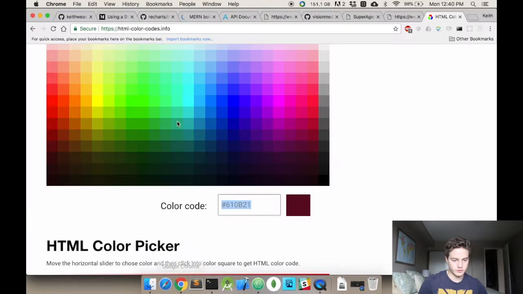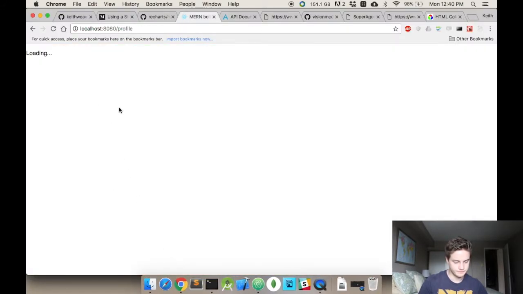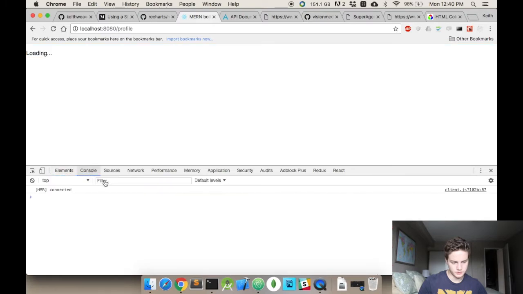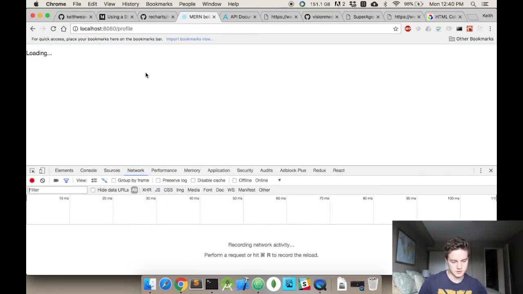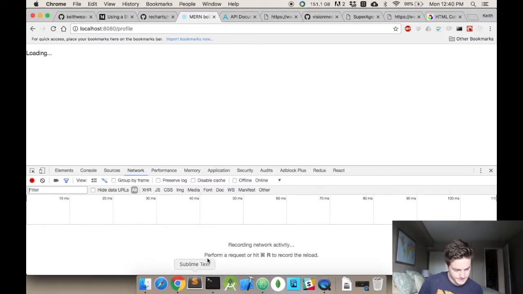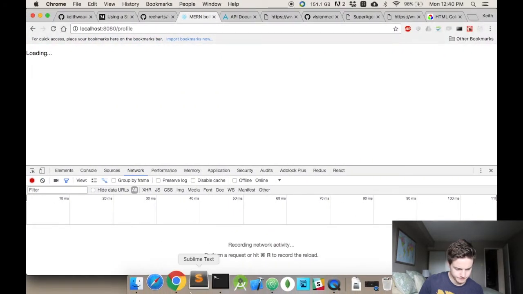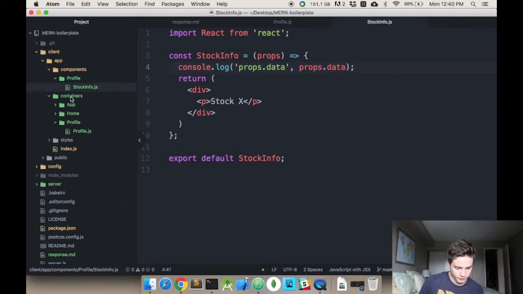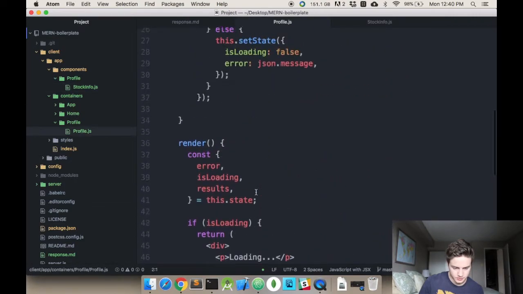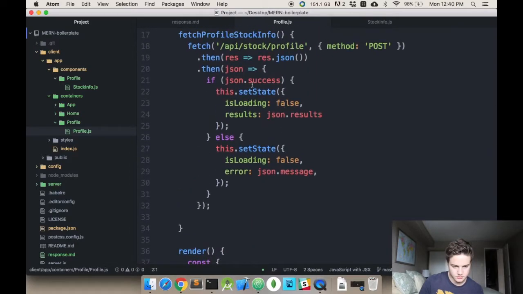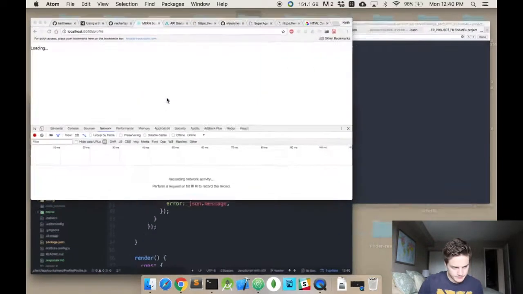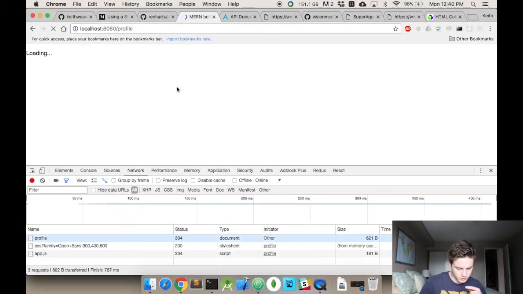And with all this, we should refresh our page. So it still says is loading. What we can do here is check our network calls. I just did a right click and went to inspect. Check your network calls to see the status. Looking at our profile, I just want to verify that we're actually stopping the is loading, and setting it false if the JSON response is true. I'm just going to hit refresh so I can see all the calls going in.